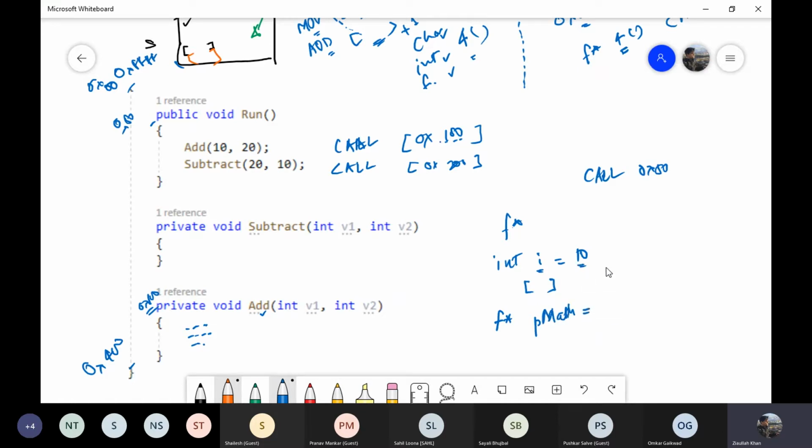And over here, instead of 10, I'm going to put the add keyword, right? When the compiler sees a statement like this, it understands that the add function from the code is something we would want to assign to this variable. So in the data segment, the address of i was getting 10. In the code, it is going to look very similar. It is going to be a move instruction, but this time it is not going to be a value. It is going to be the address of the function itself.